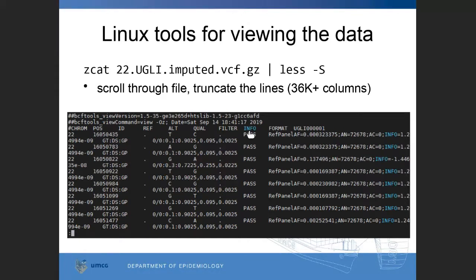Then it will give you some information on the SNP. So what's the allele frequency in the reference panel? What's the total number of alleles counted? This is 36,000 plus times 2, because everybody has 2 alleles. Then AC is the count of the alternative allele. So here it says 0 C alleles have been counted within these 36,000 individuals. The info is the imputation quality, so that's here 10 to the minus 9.